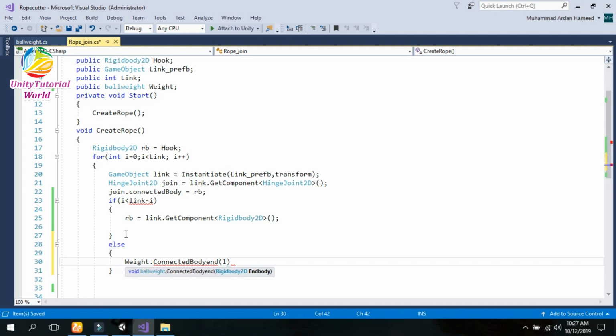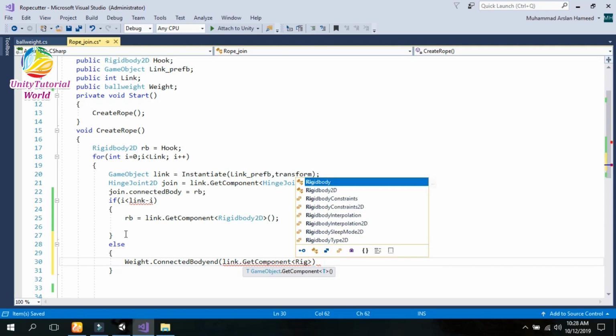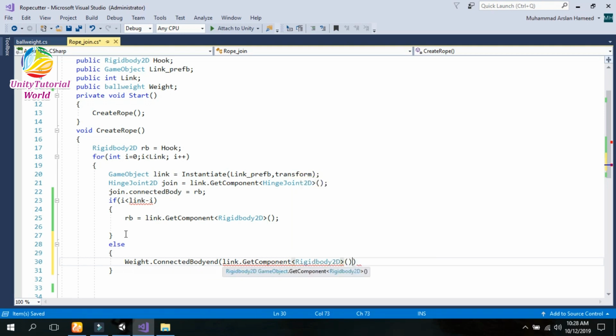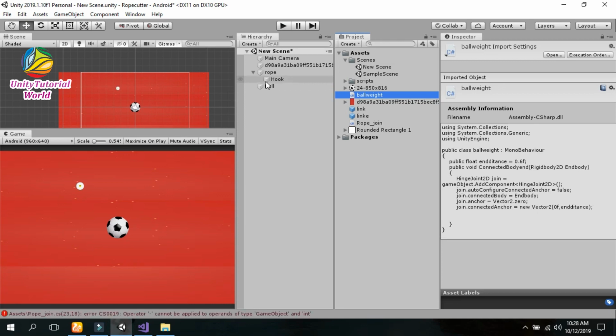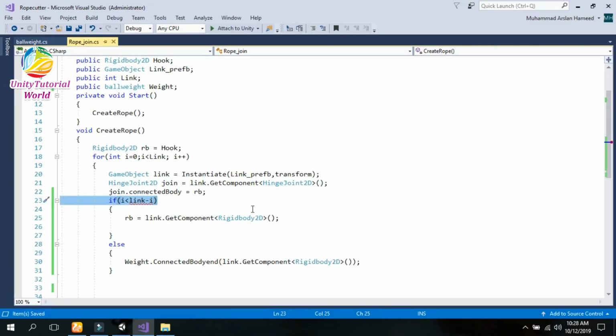Now give to the link dot GetComponent Rigidbody2D, and that's all. This way we can go to our script and see if it's working or not.